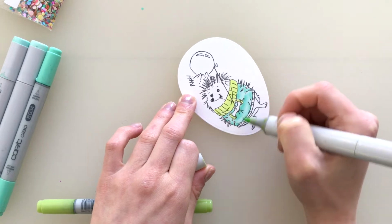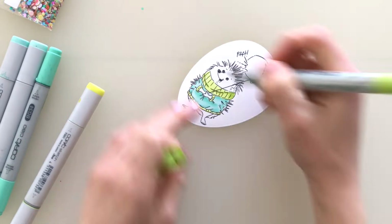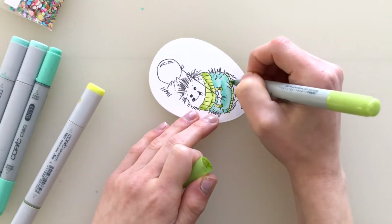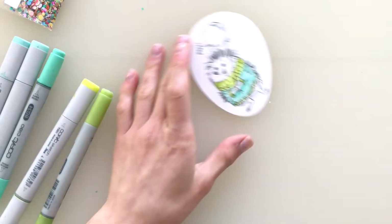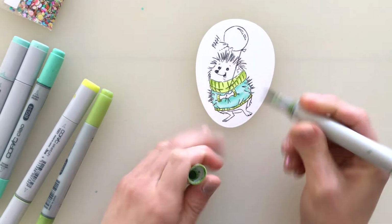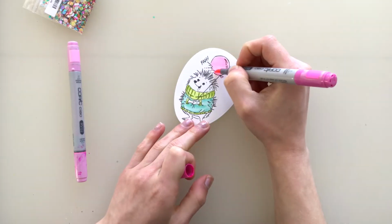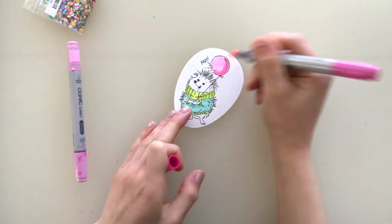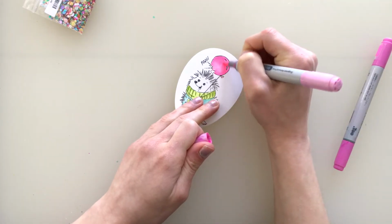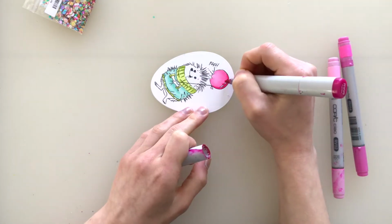This is YG01, YG03, and I'll bring in just a tiny bit of YG25 to shade some of the areas of the edges of his sweater and also the little cuffs on his sleeves. The hedgehog is holding a really cute balloon, like I mentioned earlier, which also features the fun sound effect. And when I saw this set, that was what really made me laugh, was not only was this poor little hedgehog poking a hole into his balloon, but it even has the sound effect to go with it. So it just cracks me up.